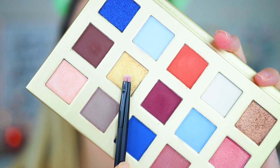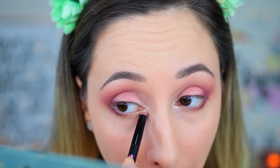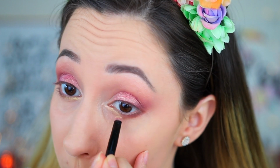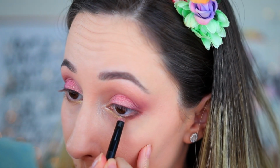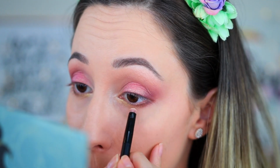Let's continue with this gold shimmery shade. I'm buffing that in the inner part of the lower lash line, and it looks super pretty with the pink eyeshadow on the eyelid. Very lightly I'm blending the 2 shades together to give an ombre effect to the eye look.